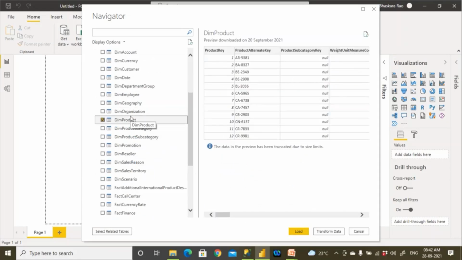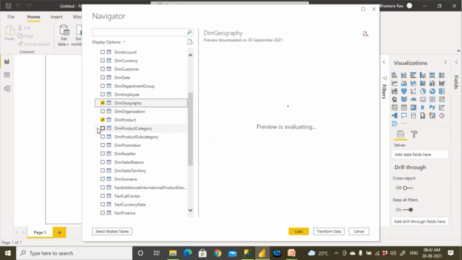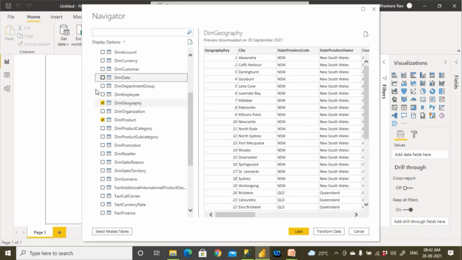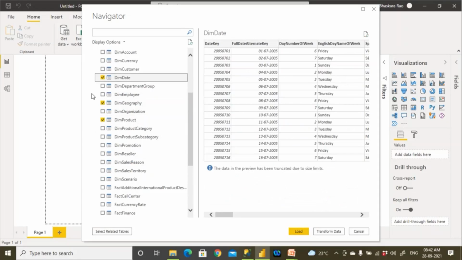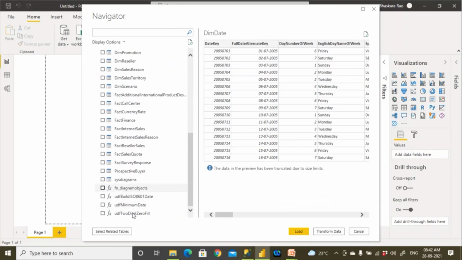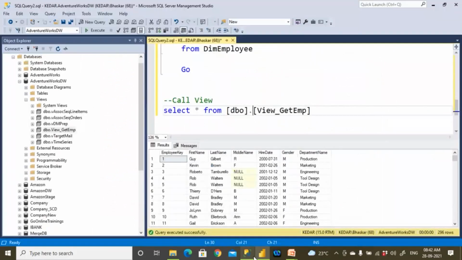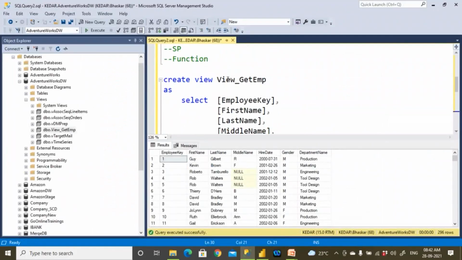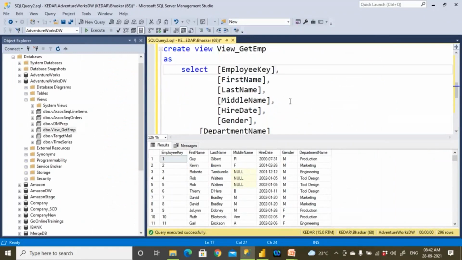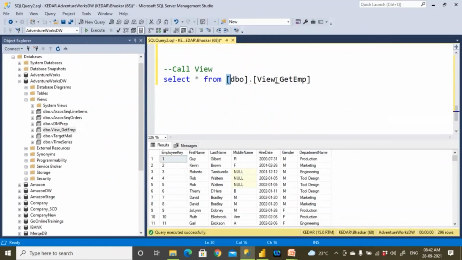For product also you can create a view. And the dim geography, you can also create a view. You can create one more view. So you should be able to create a view, and functions are also visible. First you should know how to create a function. Create a function, write the function name, and choose the function name. Whenever we call a view, it can be called like this. At the same time, a function is also called like this. If you want to call the function, first you should know how to create a function. Next, you should be able to call the function like this only.